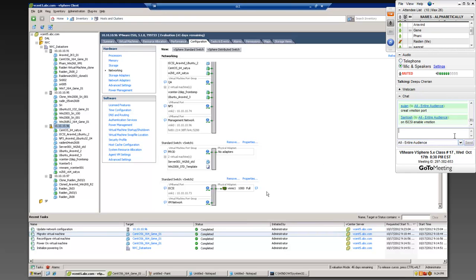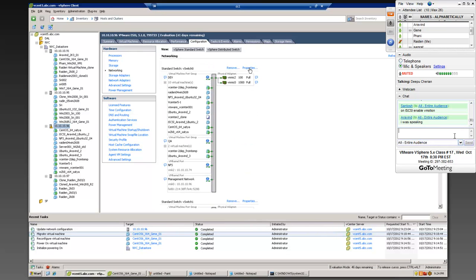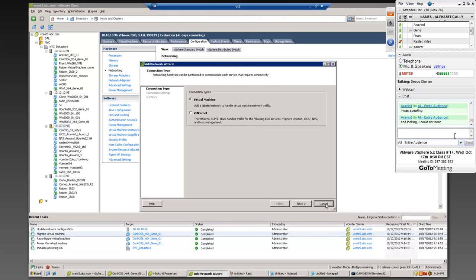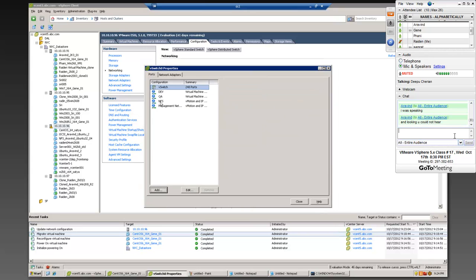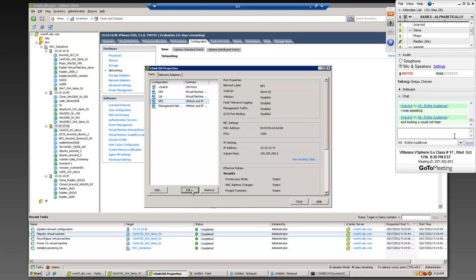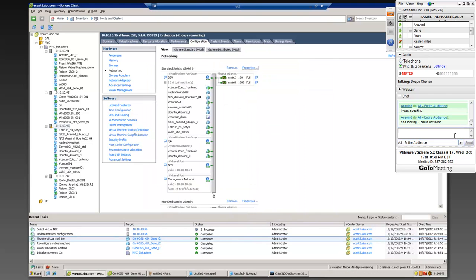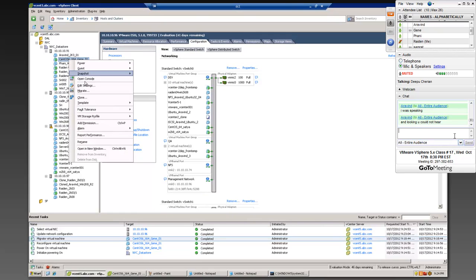Okay. Santosh is saying enable it on iSCSI. That's a good option. You can enable it on iSCSI or NFS. But since the storage is on iSCSI, I'm going to enable it on this NFS port. I can create a new Vmotion port group. That's absolutely fine. I can create a new VM kernel port group, give the IP and all. But instead, what I'm going to do here is go to the NFS one, edit that, and enable that for Vmotion also. You see that? All it needs is a VM kernel port group with Vmotion enabled. That's why I was telling you earlier. So I did that, and now let us try to do a Vmotion.